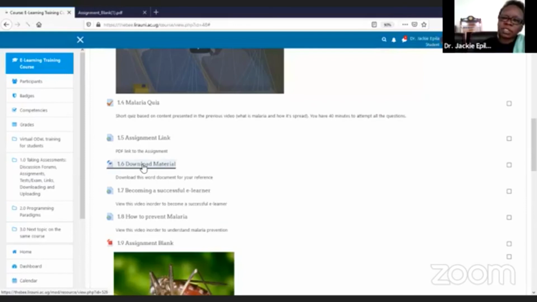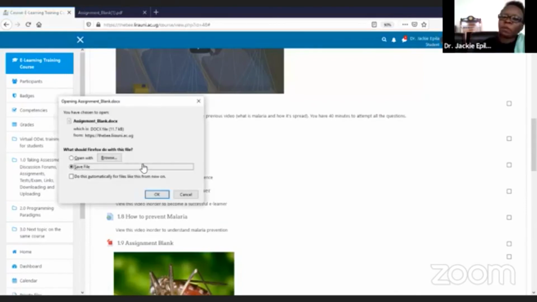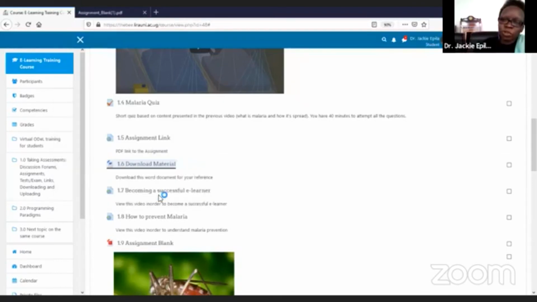Just click on it. And in this case, you get a pop-up screen. It asks you, do you want to open or save? Now you choose whichever option you want. You can either choose to open it or save the file. We've already seen save. Now, if I click on open and I click OK, it will open on your screen. So mine is opening. It's a Word document, so it's opening via Office.